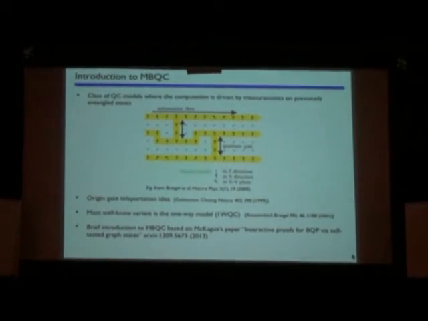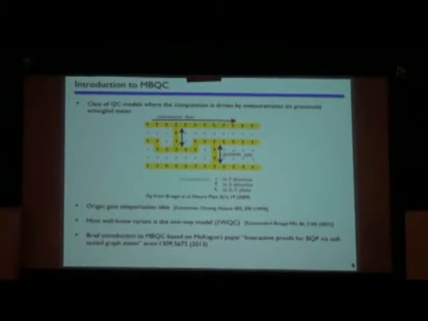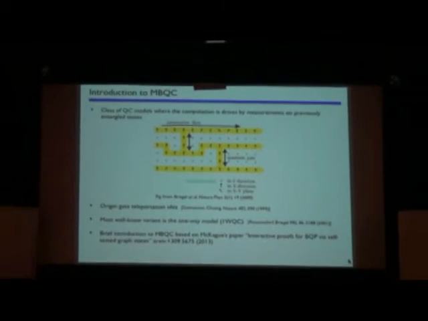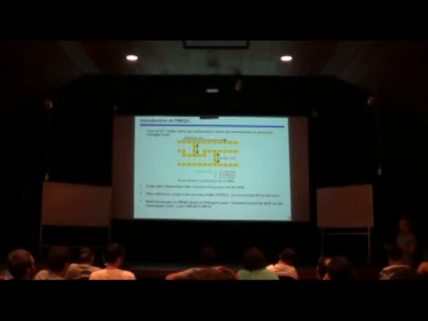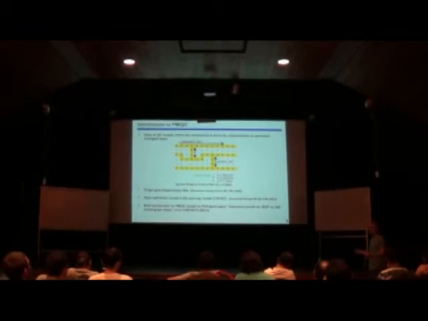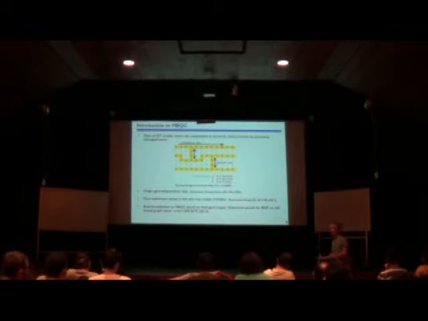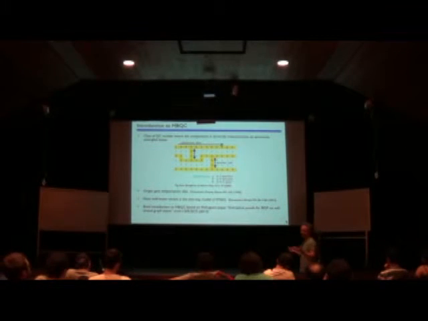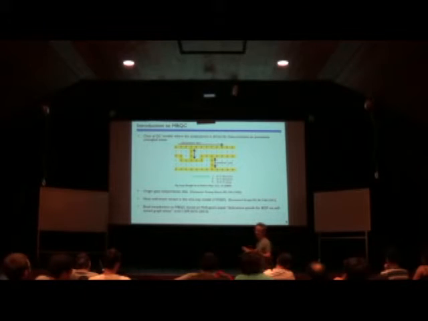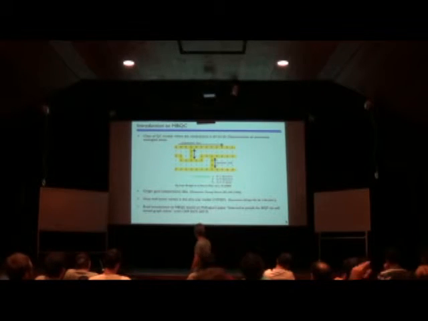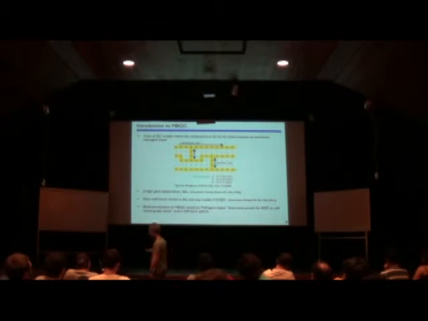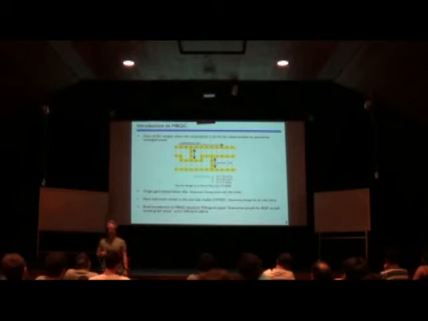But the idea is to try to understand how this can be. And the basic idea that makes this work, the first idea that pointed towards this possibility, was the gate teleportation idea by Gottesman and Chuang in 1999. Okay? Since then, there have been more than one model of measurement based quantum computation that does different types of measurements or using different types of entangled states. I'll call all of them measurement based quantum computation, or MBQC. The most well known model is the one way model that was proposed by Raussendorf and Briegel a couple of years after the Gottesman Chuang seminal idea.